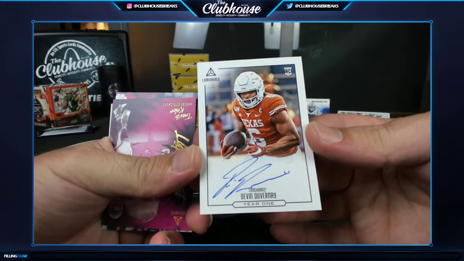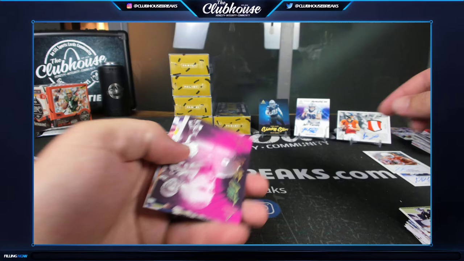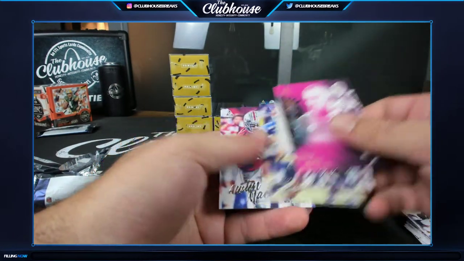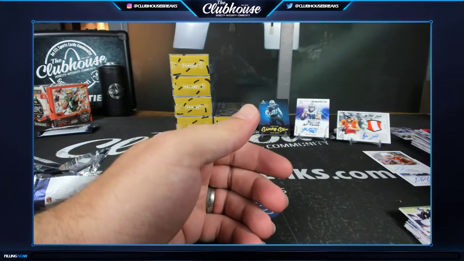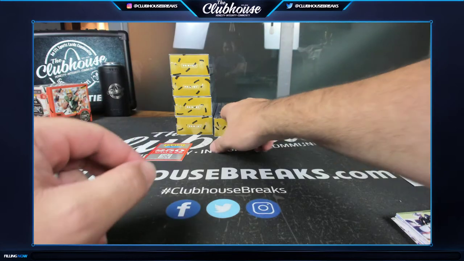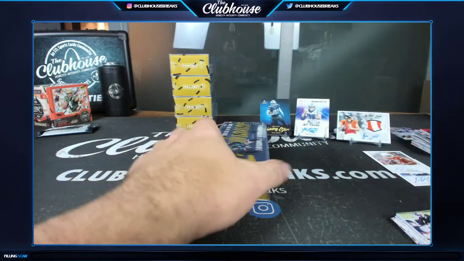Then we have a Blue Ink Devin Duvernay. Uh-oh, I'm backed up. KJ Hamler and Devin Duvernay. I'm not positive on either one. Kelsey, Lamar. What? The other Lamar Jackson. Clyde, Austin Mack. That's so confusing. We had back-to-back years. We had Josh Allen, and now we've got a Lamar Jackson again.